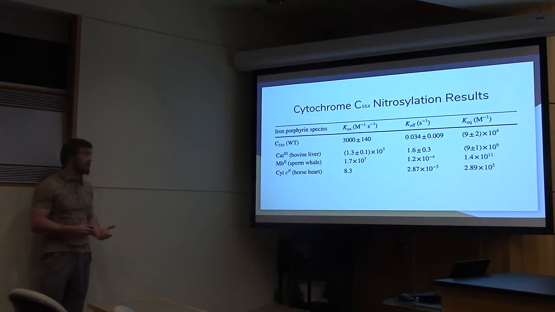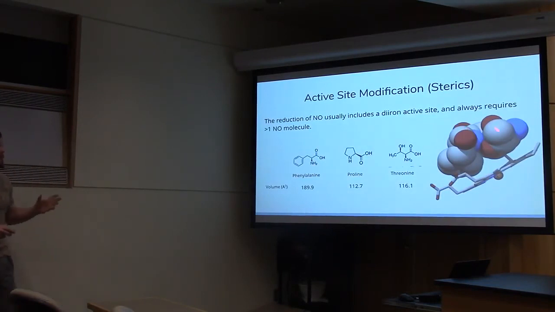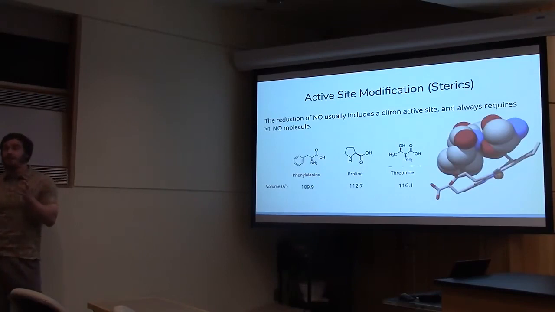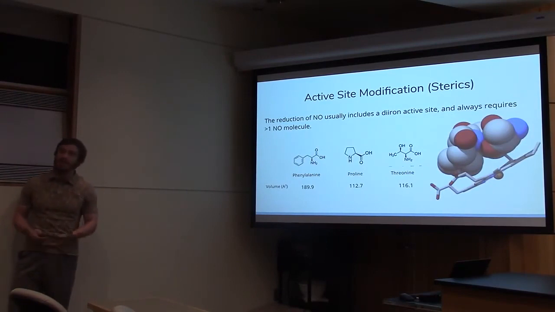How can we improve this number? Well, as I talked to you about earlier on, there is this large hydrophobic pocket above the site where nitric oxide binds, and although this isn't completely bound to it and blocking the site, it's sterically getting in the way. So we figured if we could genetically modify the bacteria to alter this pocket in some way, reduce it in size, this would have an effect on the binding constant, stabilizing the nitric oxide more, and thus resulting in a higher chance of nitric oxide reduction.